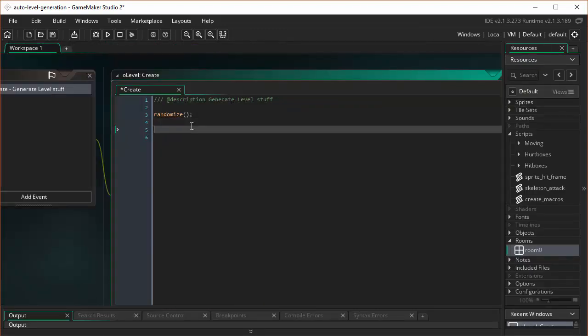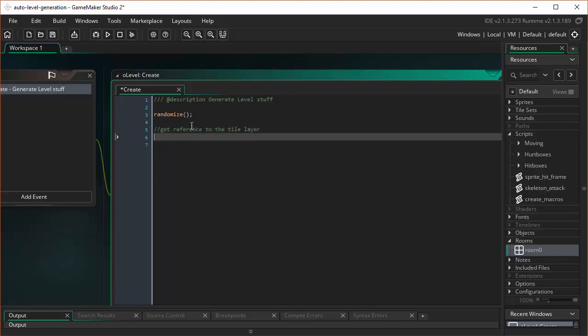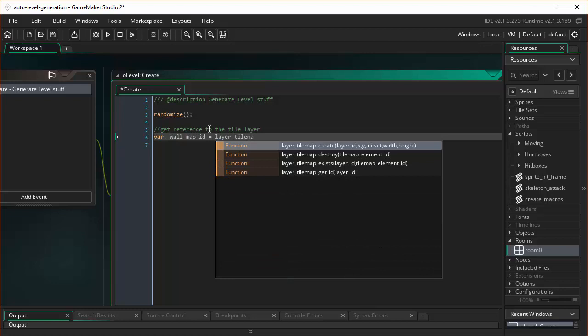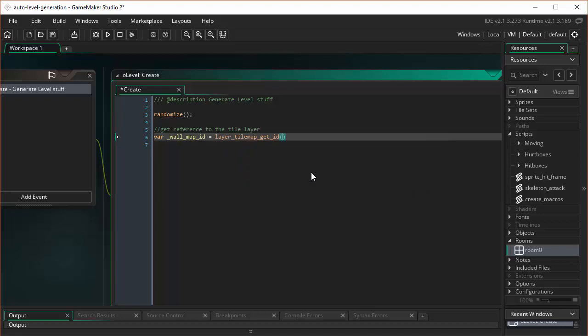So to get a reference to that, I'm going to set up a local variable. So first of all, I'm going to say get reference to the tile layer. We're going to set a local variable called, I'll call it, var wall map ID equals, and we're going to use a built-in function called layer tile map, and then you see there are a collection of built-in ones: create, destroy, exist, and get ID.